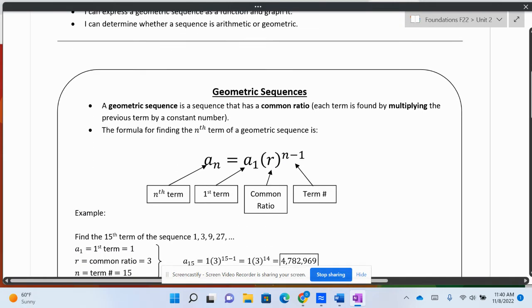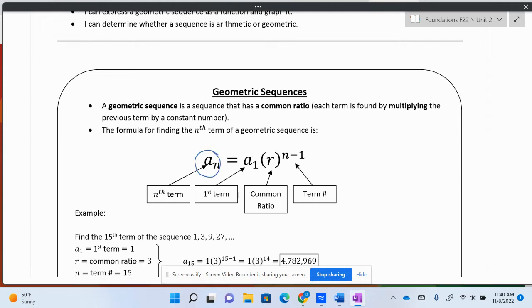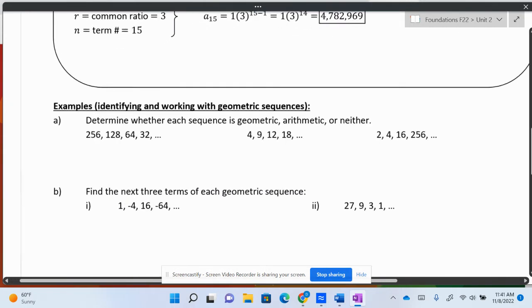Okay, so this is the formula that we learned yesterday. Remember that this is the nth term. When we say that this is the nth term, that means if you want the 7th term, you're going to plug in a 7 here. a sub 1 is the first term, so you'd have to get that first term from your sequence, and your common ratio. But with this n minus 1, you take whatever term you're trying to find, the 7th term, and you subtract 1 from that. So you would raise your r to a power of 6. Honestly, if you're using the cheat sheet, I think you'll be totally fine.